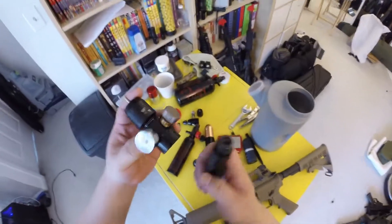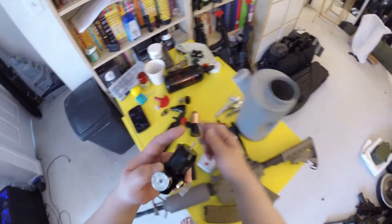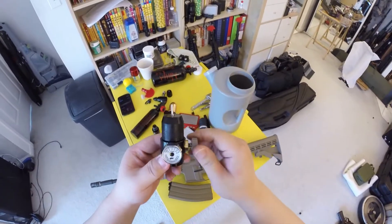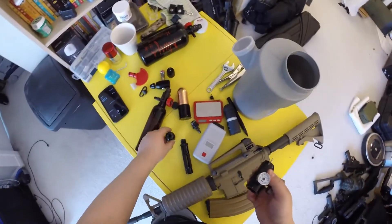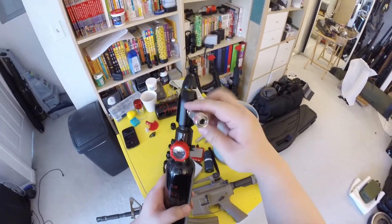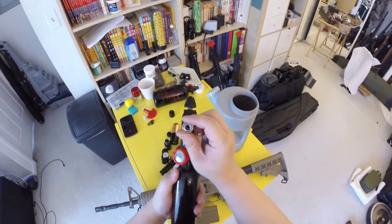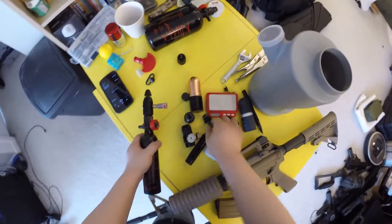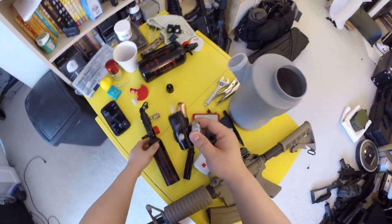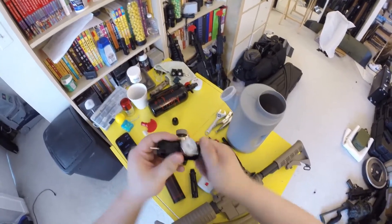You want this adapter on, but you don't need the 12-gram part. Take that part off — there are two screws here, take the lower one out with an Allen key and unscrew it. Now you have your charger and the head. To inject with HPA, the best approach is to screw an on/off ASA onto your tank with a quick disconnect fitting. You can buy these fittings at a paintball store. Now you have your ASA to quick disconnect, and screw the Mad Bow charger's ASA right where the CO2 goes — no tools required.